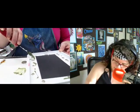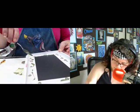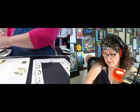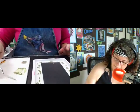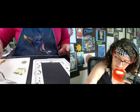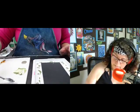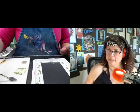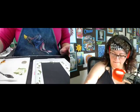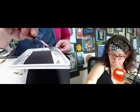So we're doing different other colors now. I'm going to do green and I'm going to do white. But for you, I added the gold. Okay, yeah, because it's white cardstock for me, so I'm not going to do the white. It probably would still look good, though. Yeah, but it probably wouldn't show up. I'm getting little splashes of paint all over my desk. I would add, for you, a little pink. Yeah, okay, I'll do the pink. Add some pink.